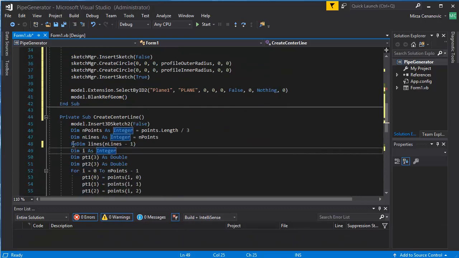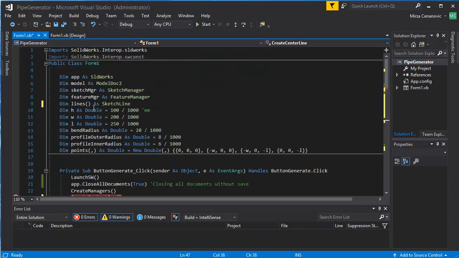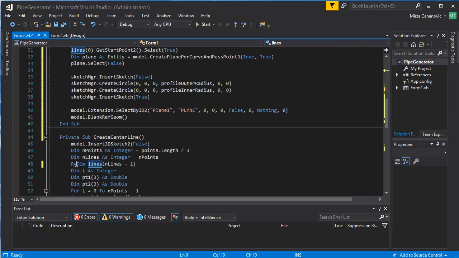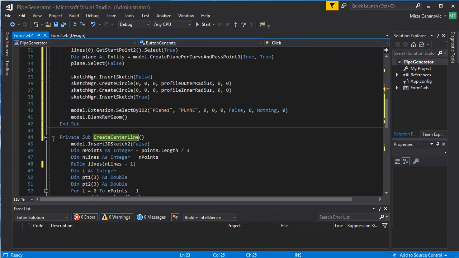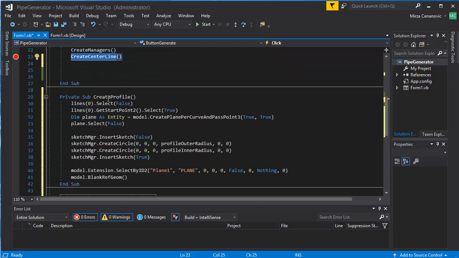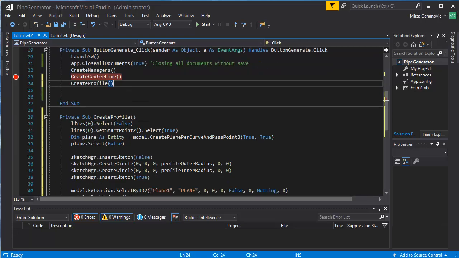So we are redimensioning our lines because we have created it, but we don't know how big it should be. So we redimension it in the function once we know how big it should be. And we have created the center line, so we can close this down. And then we are taking lines and working with that in create profile.